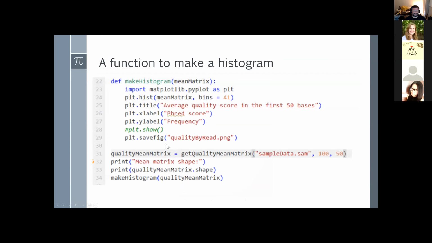The thing that saves the file is this command here, plot.savefig, and then it's saving it to quality by read.png. Because I didn't specify a folder, it's just going to save it to the current working directory. If I gave it a full path here, it would save it to that folder. So does that answer your question?